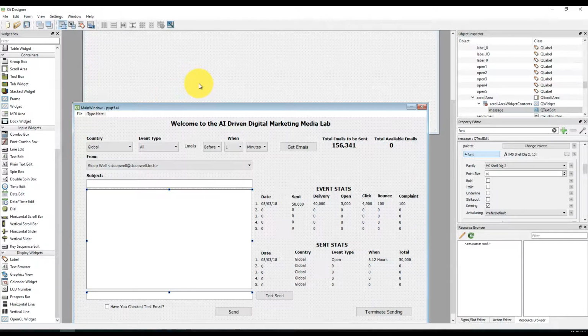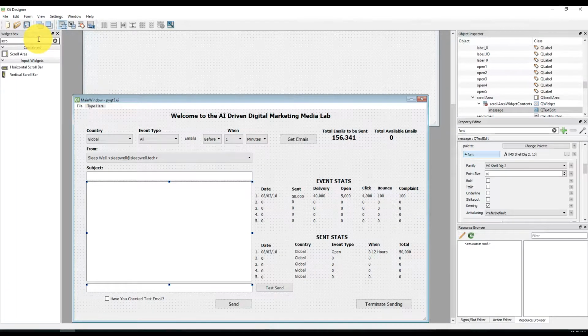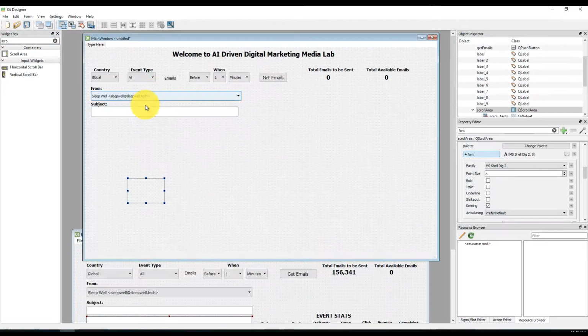So we need to put here a scroll area, so that if the message exceeds, there will be a scroll bar kind of thing here. Okay, so first of all we need here a scroll area, and we need to put that scroll area here.